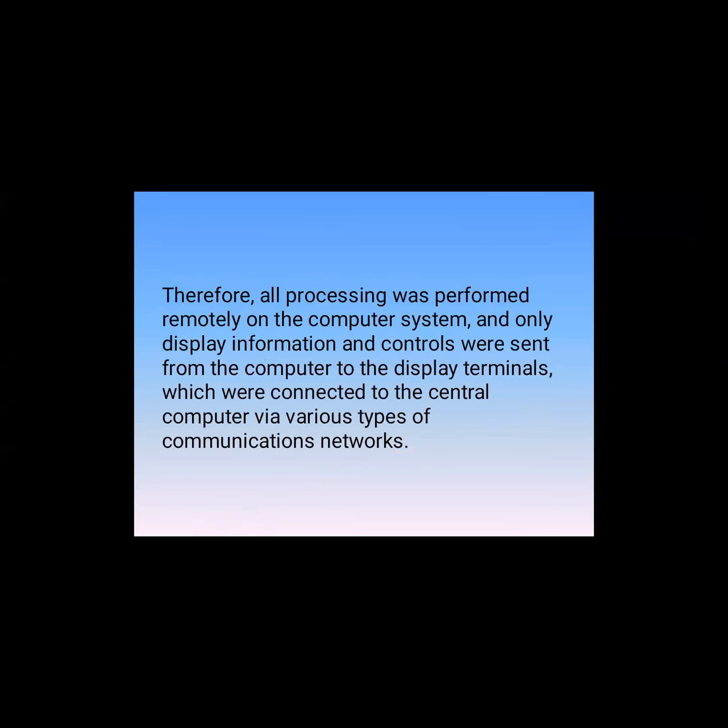Therefore, all processing was performed remotely on the computer system, and only information and controls were sent from the computer to the display terminals, which were connected to the central computer via various types of communication networks. So that means we have a number of clients connected to one particular server. These clients can only display the data, and processing is done at only one system. That is nothing but centralized database architecture.